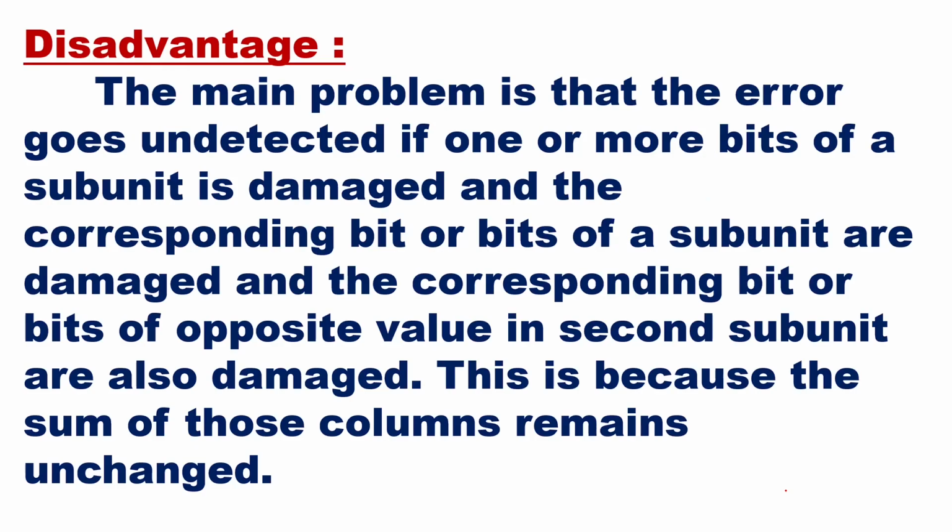The main problem is that the error goes undetected if one or more bits of a subunit are damaged, and the corresponding bit or bits of opposite value in a second subunit are also damaged. This is because the sum of those columns remains unchanged. So ultimately, if the sum of those sets of data remains unchanged, the error will not be detected, whereas the data has been damaged. That is the disadvantage of this checksum method.